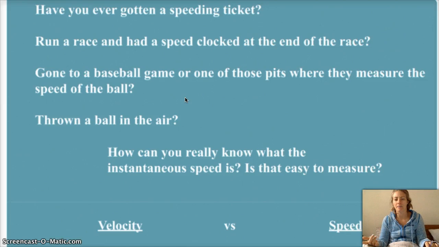But if the time that you're looking at is 0, then it's instantaneous, and that's kind of confusing, and it's hard to calculate just by taking distance divided by time. So anyway, we're going to focus more on instantaneous speed later, but in this section we're just going to talk about average speed.